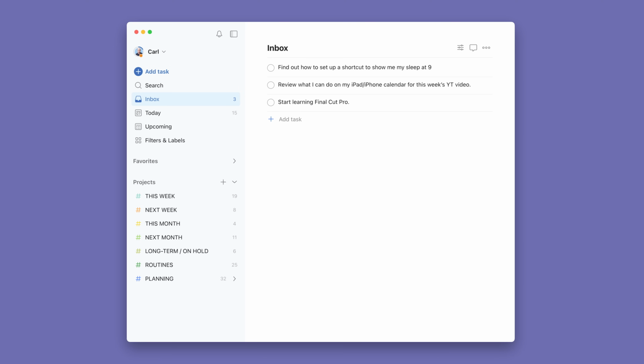My inbox is a second filter, if you like, because when I look at my inbox, I then decide, is this worthy of getting into my system? I don't treat everything as being important, and that's a critical thing. If you treat everything important, you are going to overwhelm yourself. But I know what my areas of focus are, I know what my core work is, I know what my priorities are before I start the day.